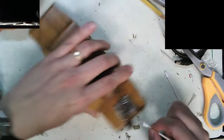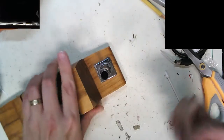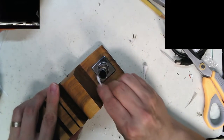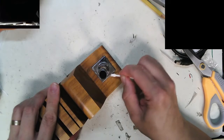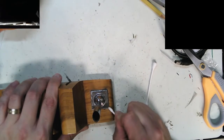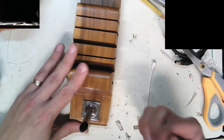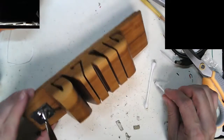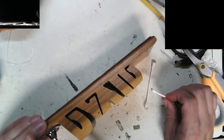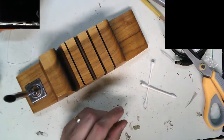See, people just don't respect their stuff. It probably sat on someone named David's desk proudly for years, and then they just let it get all funkadelic. Let's get this. Okay, so that got most of the gook off of there. Let me pause this a second. I think we'll get one other cleaner.